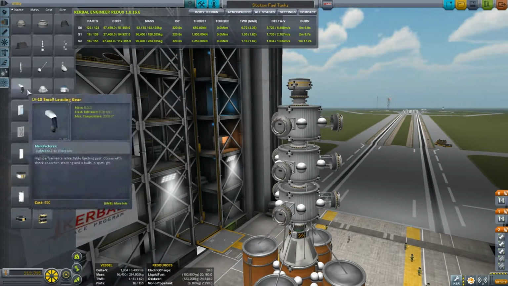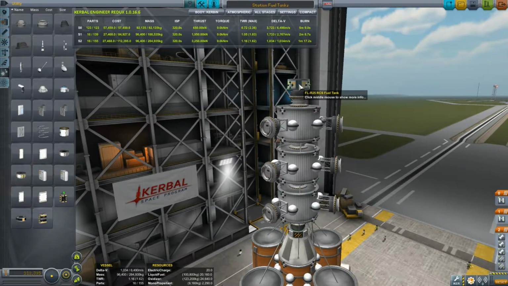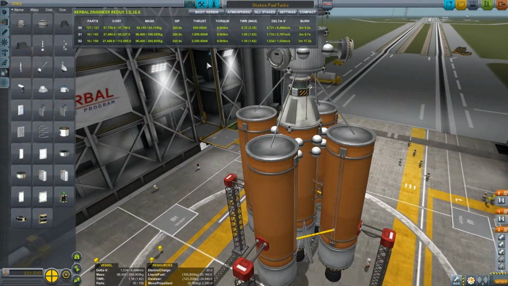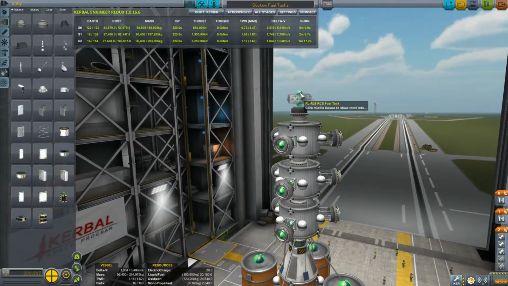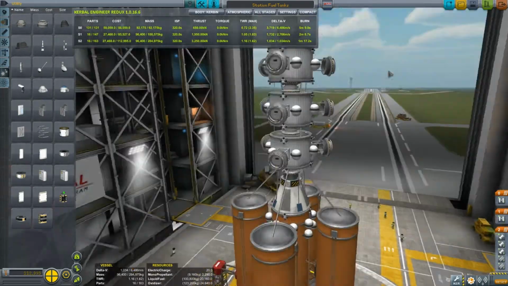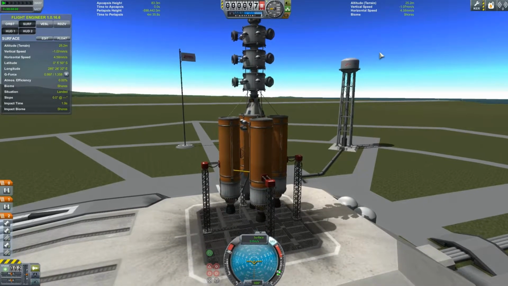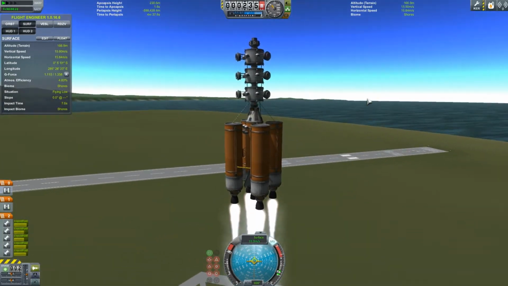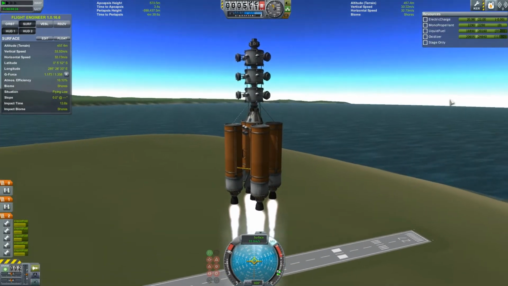But yeah, I redesigned it. Like I said, I designed a sacrificial tug that I was going to end up getting rid of. Hated to do it. Love those little things, man. They're fantastic. But, you know, unfortunately, science and all that. Yeah, and as you see, this thing still takes forever to get off the launch pad.